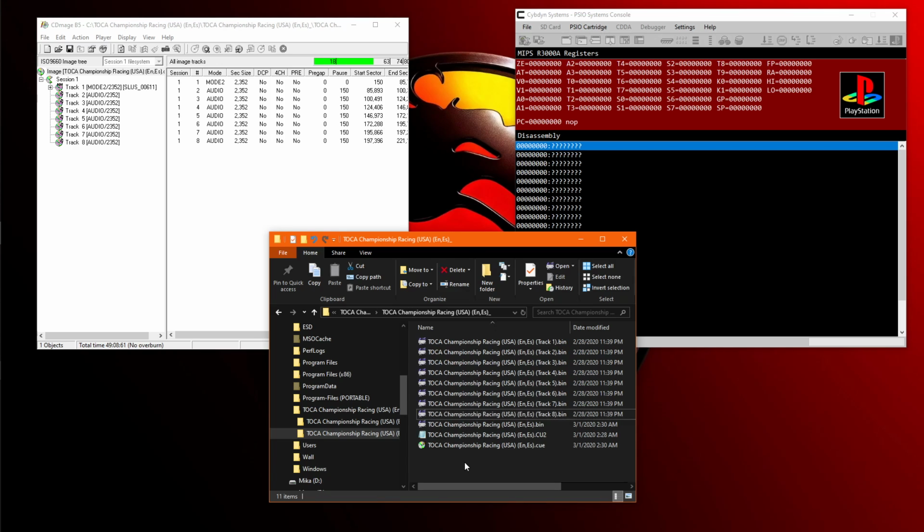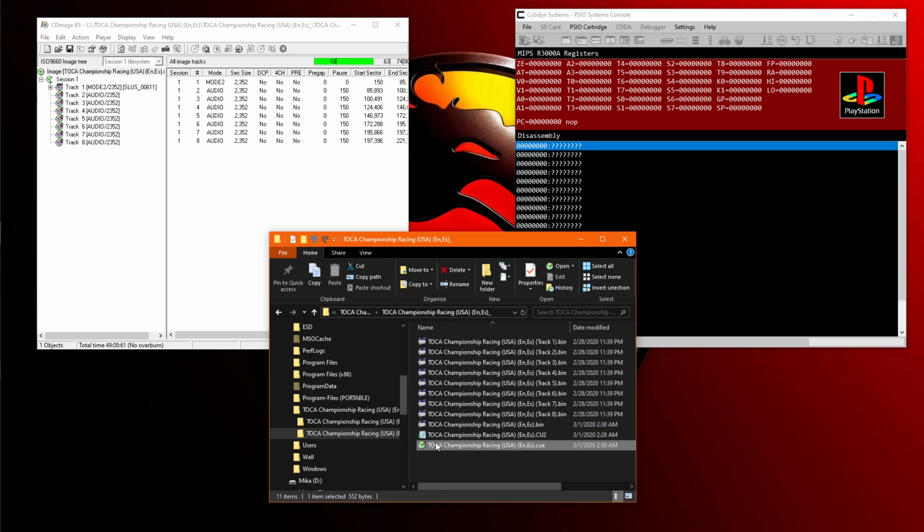Now in some cases you might encounter some issues with the Q file. When you try to load it, it might give you an error where it says something like the binary files are not found or things like that. And unfortunately, there's no easy fix for that. You will need to manually edit your Q file or find another way to get your game downloaded from somewhere else. Because what that normally means is that the Q file is not pointing to the right binary files.